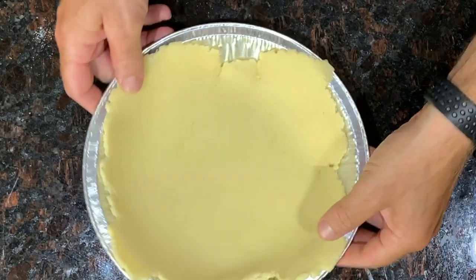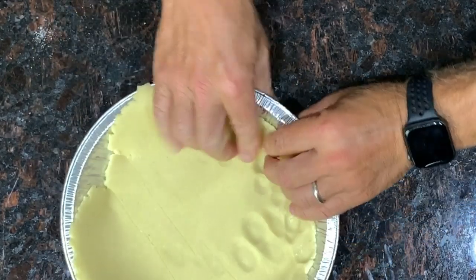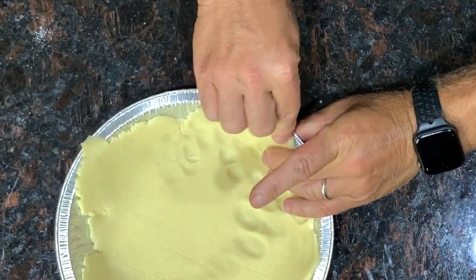And now we're going to transfer it into our pan. Nice. Now it will still crack a little bit, so the best thing to do is just take it like this and flip it over. But it's not like some of the other crusts that we've worked with. No, that are super crumbly. Now that we have it in there, we're just going to use our fingers to fill it in the rest of the way.